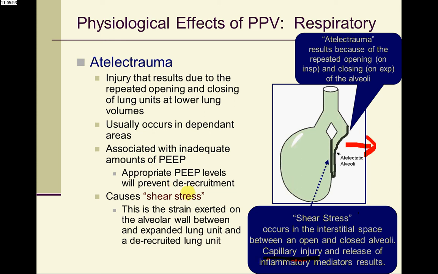So that's what we're causing. And this is that shear stress is caused when we allow the alveoli to pop in and open. Now, if we've got areas that are just collapsed all the time, of course, we're not going to get good gas exchange there, and that's going to affect our gas distribution and our blood gases.